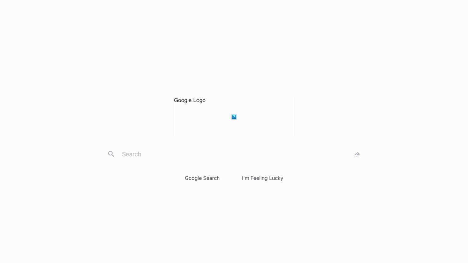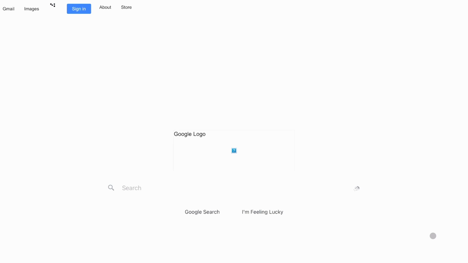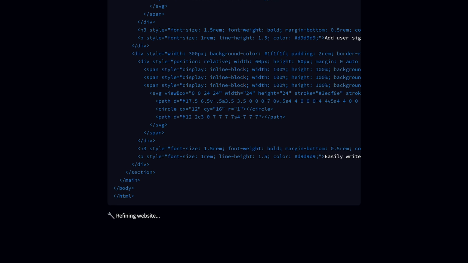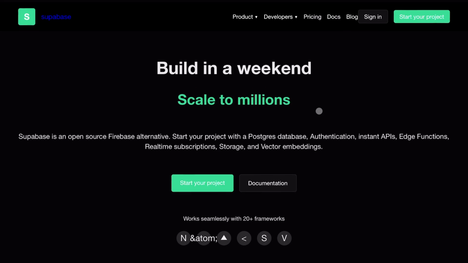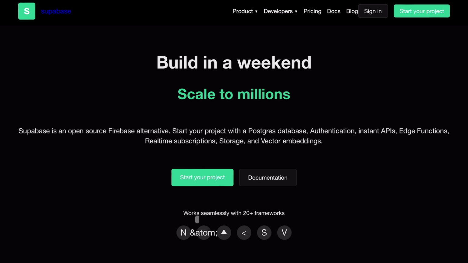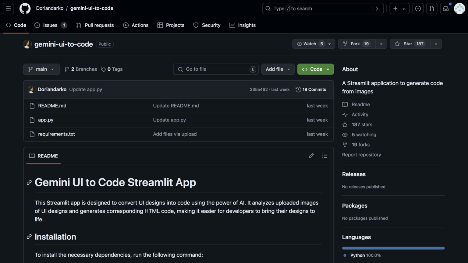It's a little wonky, but it's pretty good for plain CSS and stuff. I have also tried it with the Supabase homepage. You can see that it's not quite there, but it's actually a good boilerplate to start with if you want to make something like a Supabase landing page, which I think is pretty cool. I mean, you won't be copying someone's exact page. Generally, we just want a similar looking layout with colors and themes, which it does pretty well. Plus, because it's a very easy Streamlit setup, you can easily configure it with your own prompts and steps. It's a really good start to making something of your own.